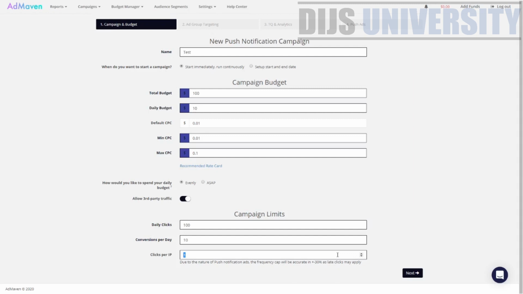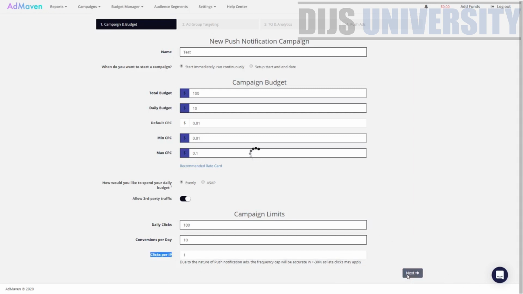This is actually pretty neat. You can limit it to 1, which means that only a person from, for example, I'm a person using this IP address, which I cannot change. I can actually mask my IP address, definitely, but I can't change it. So using this IP address, I can go ahead and click on the link. The next time I want to click on the link again within 24 hours, I can't, because it's limited by IP, which is great. This is actually a very great feature. I like this feature a lot.